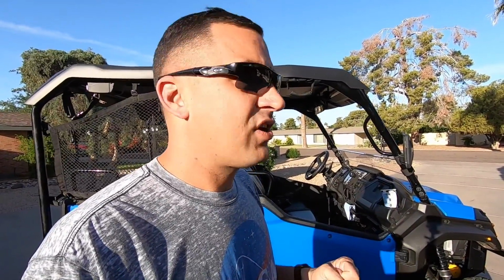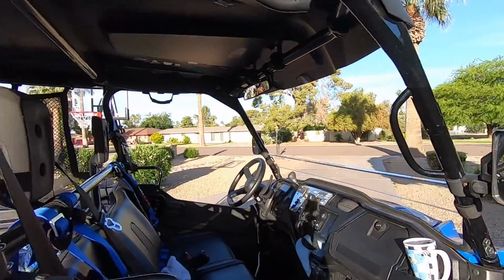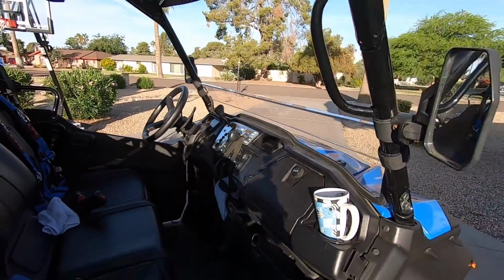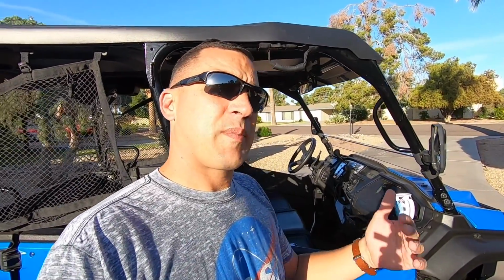And my fifth and final complaint about the Pioneer, and this would be a really easy fix, Honda, is the lack of a parking brake. So yes, we do have park up there, but there's no parking brake. And another reason I complain about lack of a parking brake is you stop on an incline, you gotta get out, you put this thing in park, we're putting a lot of pressure on the parking pawl, which really isn't that big. So let me show you how I've fixed the problem.